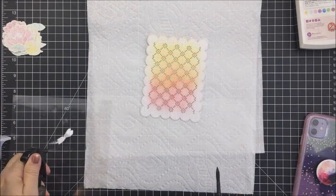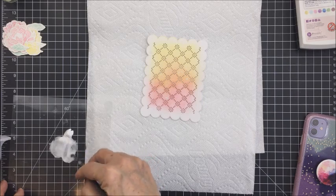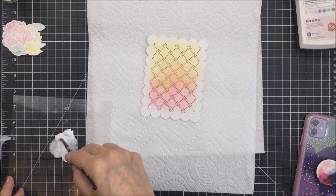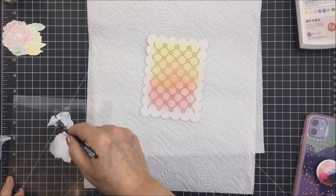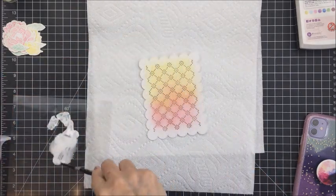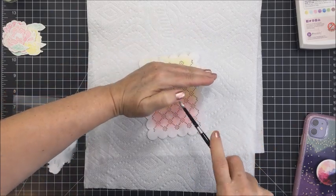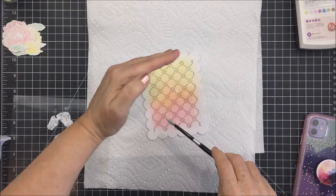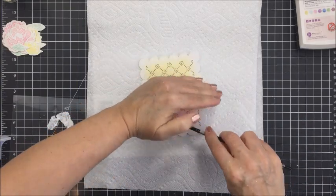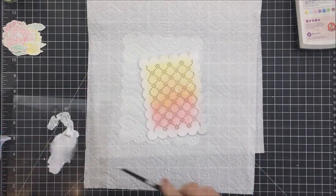So now that I've thought that through, I'm looking at the card and I'm thinking the color, even though it's soft, is just a little bit too bright for the color value in those peonies. So I decided I wanted to take some watered down acrylic white paint and just splatter that onto this little eyelet lace area.